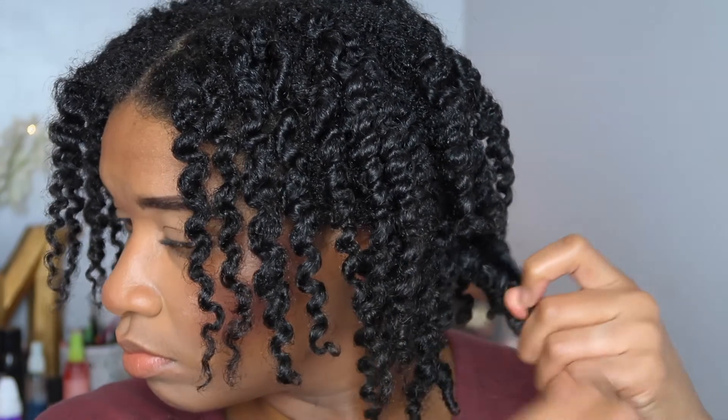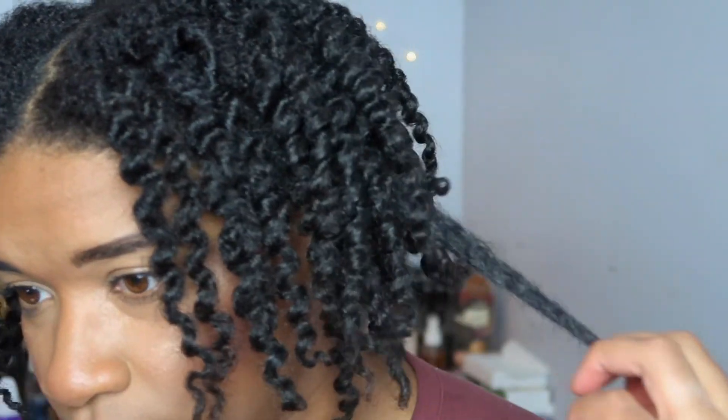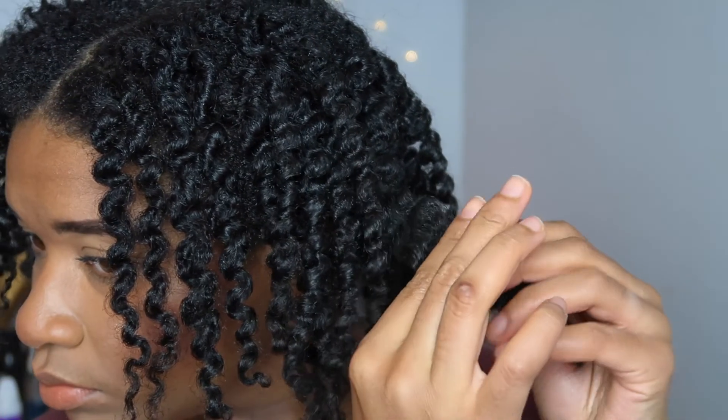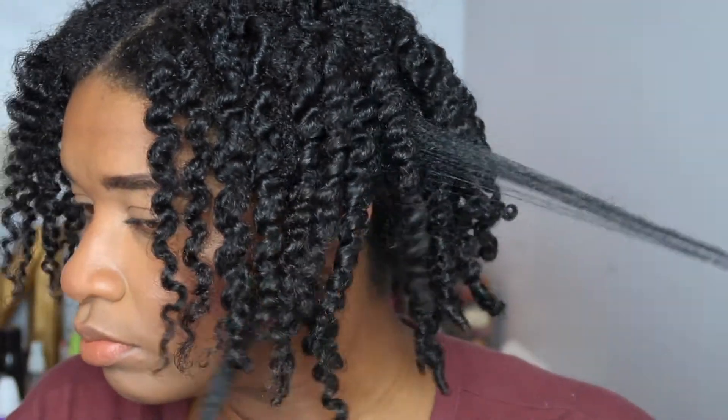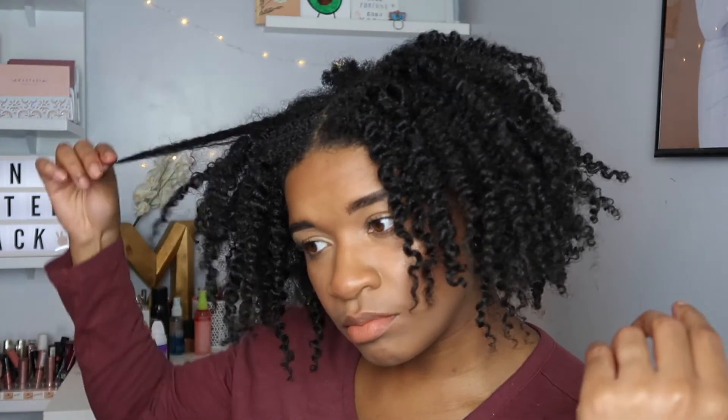I got this little kit because I just wanted to try it. It was Black Friday and they had a buy one get one free deal. I also got a cleansing oil — I didn't show me using that, but I can in the future if you guys are interested. I'm just going to play around with my hair and separate it to my liking. I like my curls to be a little chunky and have that full volume look.